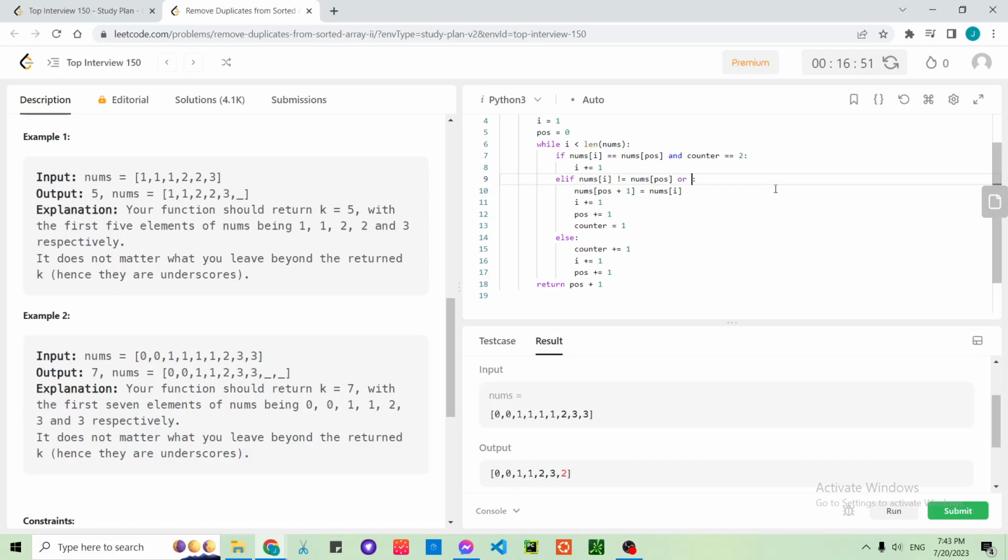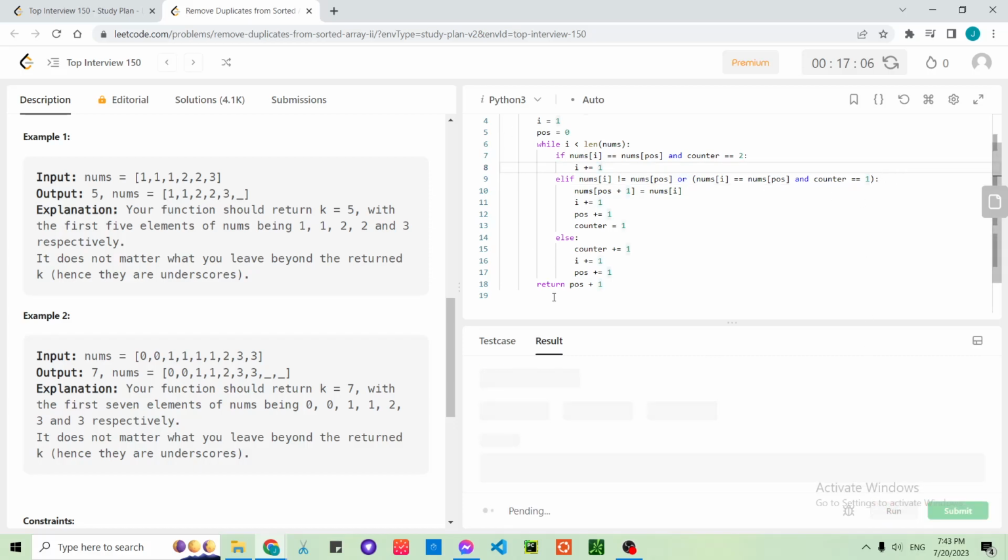Actually not sure if this is Python syntax. Okay, that's wrong. If they are the same and counter is 1.